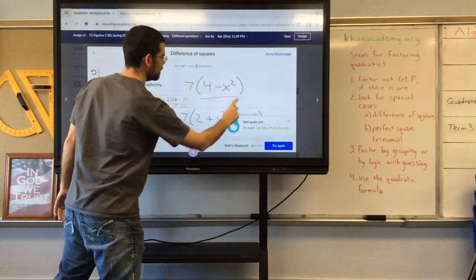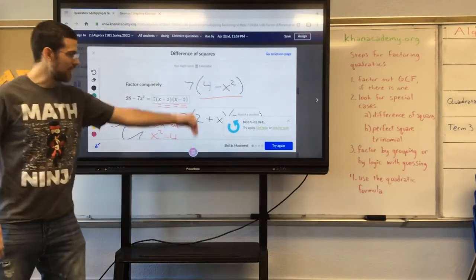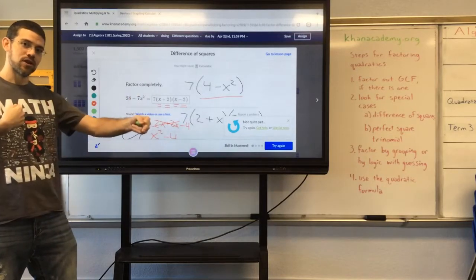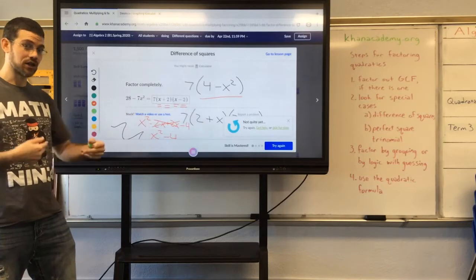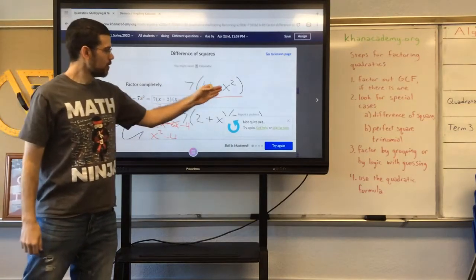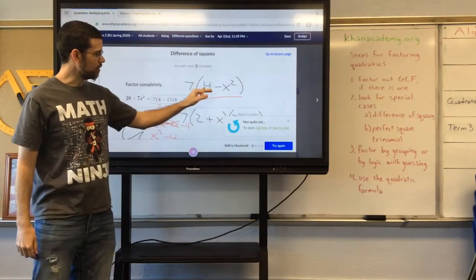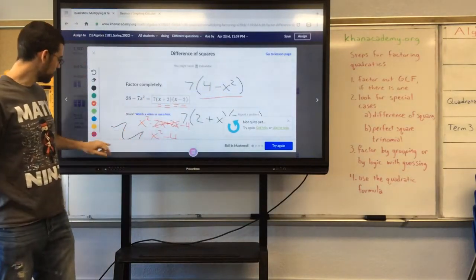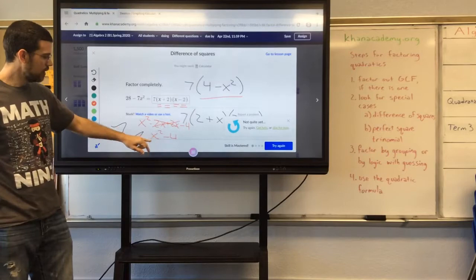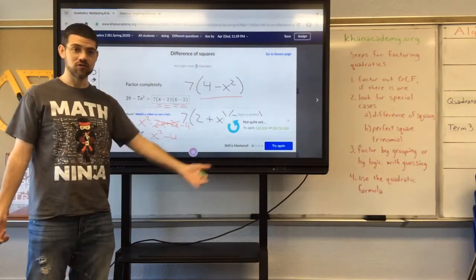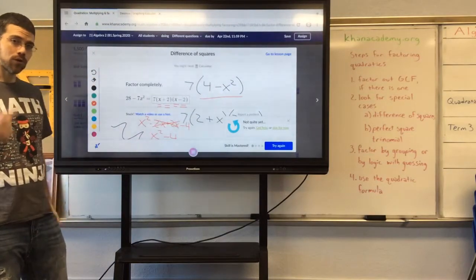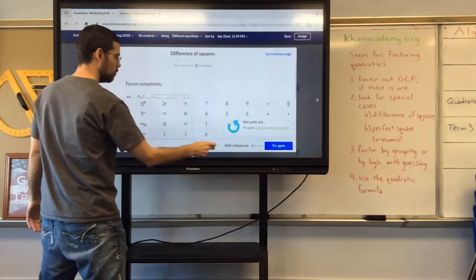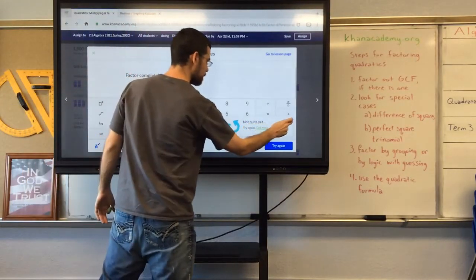Well, that's not what I said I needed to have. I needed to have 4 minus x squared. I had to reverse the order of that subtraction, and it matters. If I take 3 and put it in for x here, it'd be 4 minus 9, which is a negative number. But if I put 3 in for x here, it's 9 minus 4, which is a positive number. So it matters what order you put that in. Okay, fair enough. We'll fix that mistake.